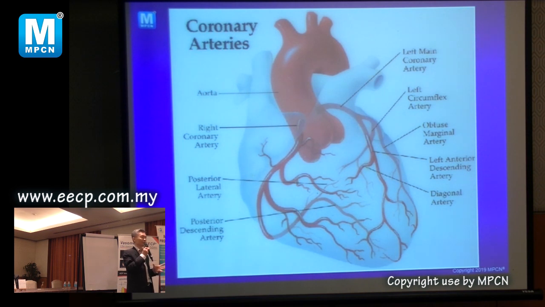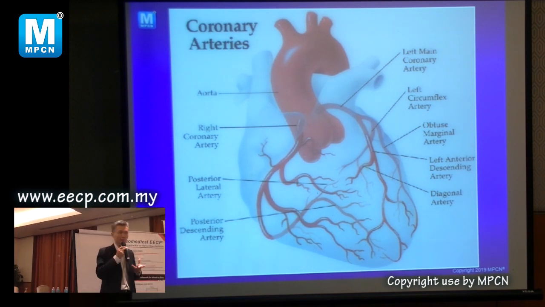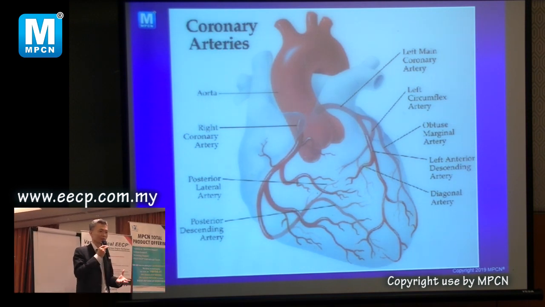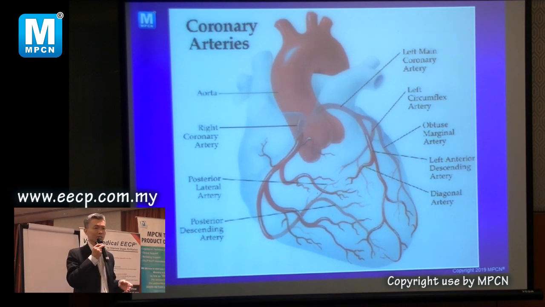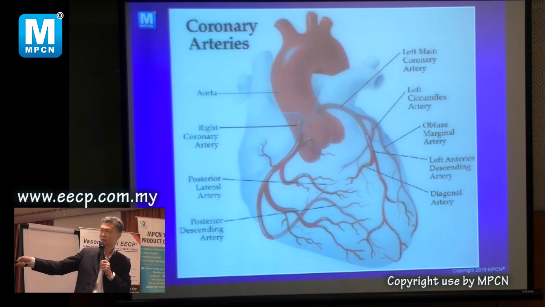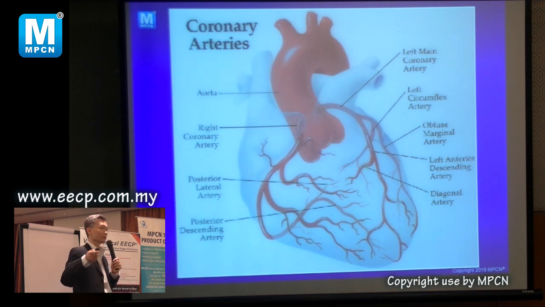So what is the function of this artery? This artery supplies the heart muscle, the pump. So if your pump is damaged, you cannot pump blood to the rest of your body. So when does it happen? How come the heart is damaged? The most common cause is blockage. So there's a blockage in the artery, then it damages the muscle, so the muscle cannot pump properly. So the artery is like a petrol supply to the engine. So if your petrol supply is blocked, then your engine is not working properly, and they will be breathless because the pump is not working.